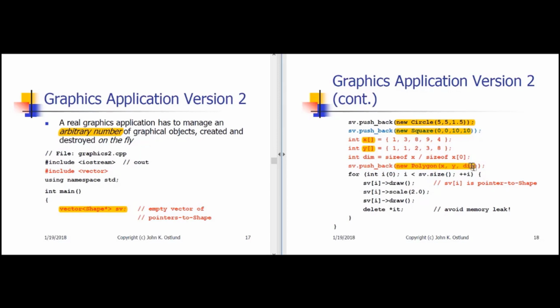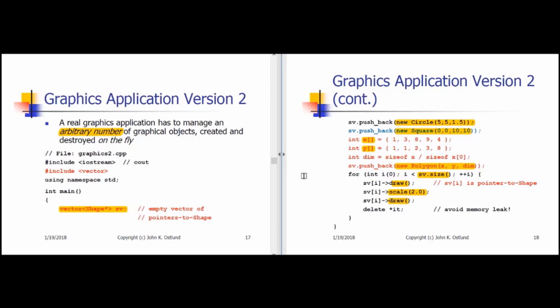Then we're using our for loop here, with I going from 0 up to 1 less than the size of our vector. We're going to first draw the currently pointed to shape. So SV sub 0 is going to be pointing to a circle, and we're going to call the circle draw function. Then we're going to scale the pointed to object to double its size and redraw the object by calling the draw function again.